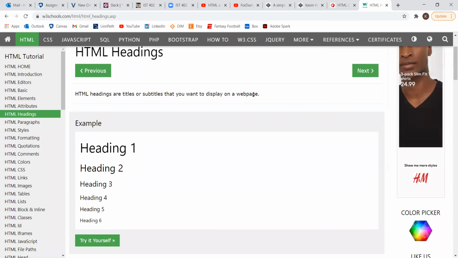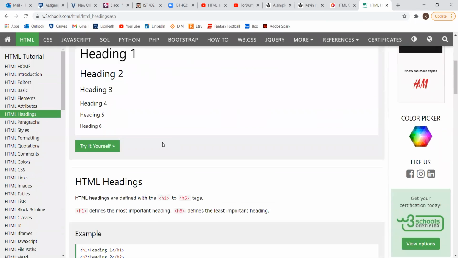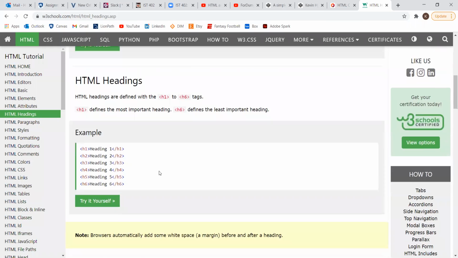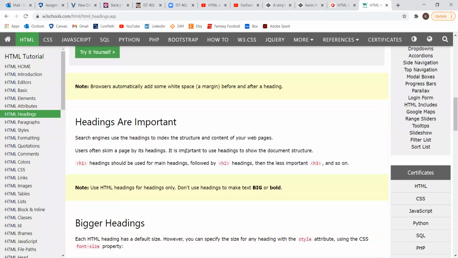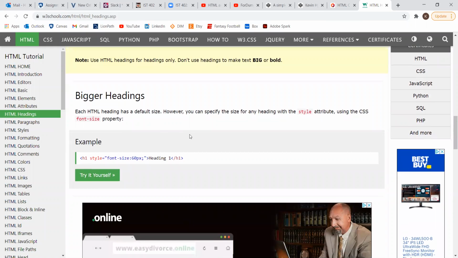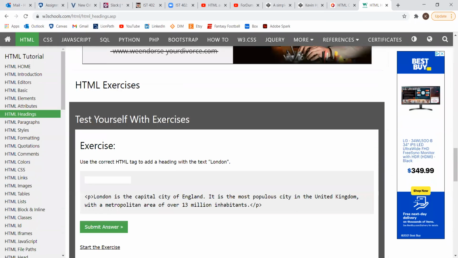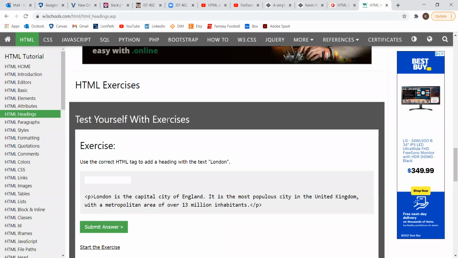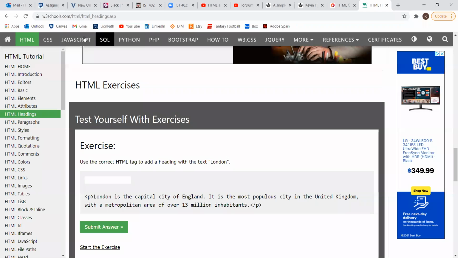It'll give you everything you need and more based on what you searched. It'll give you syntax as well as little descriptions, different formatting styles, exercises. It's just a really great site, and you can use it for all different types of coding, not just HTML. So definitely give it a look.